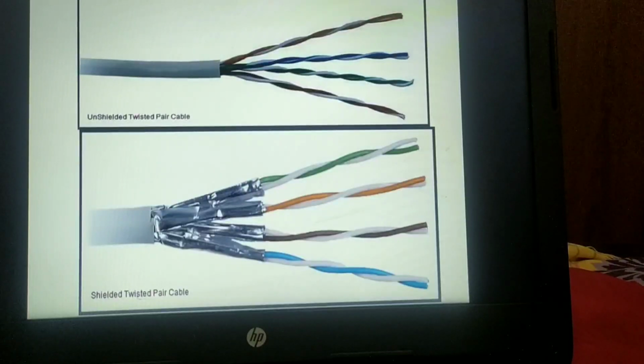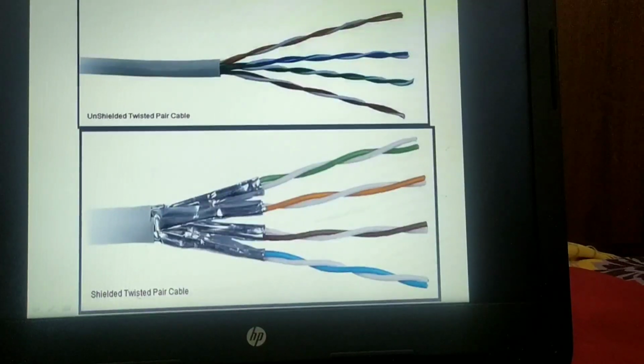Disturbance generated by an external source is the interference. Disturbance generated by the adjacent wire, where the signals may come and club into your signals, making them unwanted, is the crosstalk. And where sound signals are generated from the electronic device itself through which you are transmitting the data, such a disturbance I can say is a noise. So shielded twisted pair is very much immune to all these three kinds of disturbance. That is why it is costlier and more reliable comparatively to the unshielded twisted pair cable.